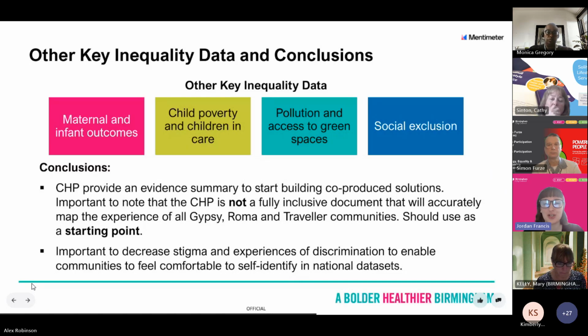There was the lowest access to outdoor space: 68% of Gypsy or Traveller populations and 54% of white Roma populations had access to appropriate green space, compared to 95% of the white British population. Also, experiences of living in areas of pollution. When we looked at the census map at the beginning, the population was typically concentrated in the inner parts of the city, which meant that around a fifth to a quarter lived in the top 15 most polluted neighbourhoods, compared to 5% of the white British population. Things like particulate matter can contribute significantly to excess mortality.